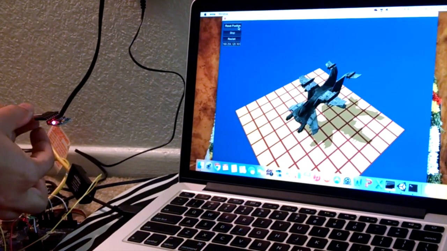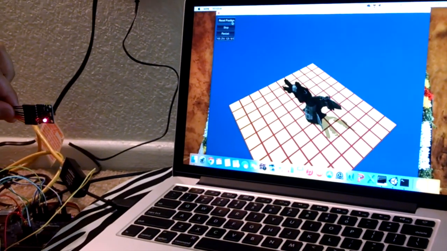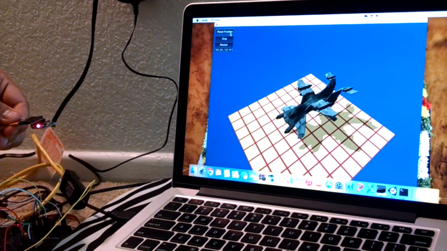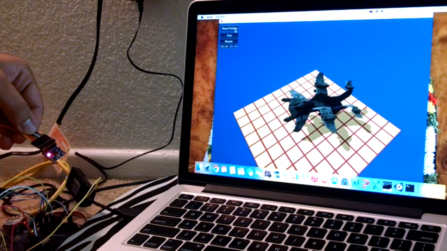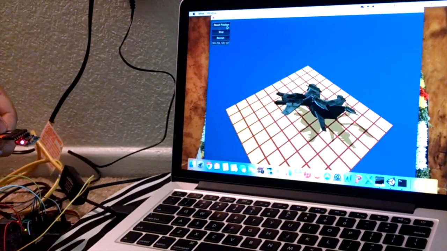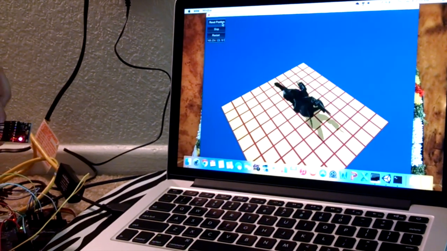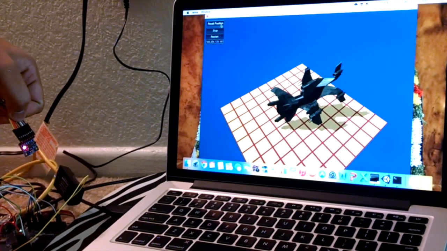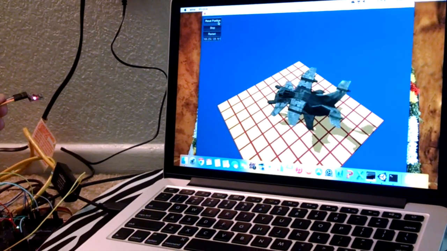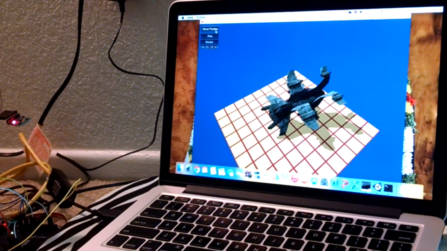Even with the Kalman filter some noise is coming, so because of that it's not completely accurate. But the way we tilt the sensor is reflected on the image. Even with so much noise, the image is rotating according to the sensor. So this is the demonstration of my program.